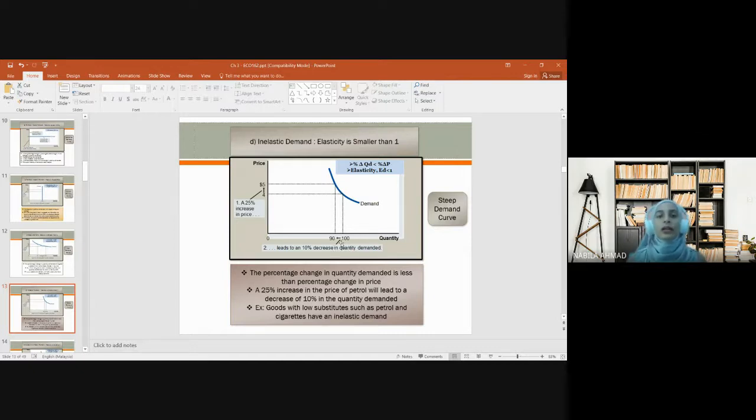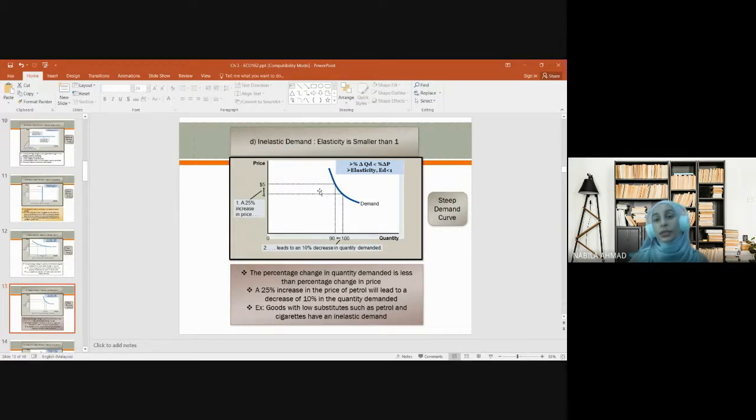Harga berubah, quantity akan berubah sedikit sahaja daripada harga tu lah. So kalau harga naik 25%, kuantiti turun 10% saja. Jadi kat sini barang-barang jenis apa ni yang kurang sensitif, orang kata tu, consumer ni kurang sensitif dengan harga? Maksudnya macam barang-barang yang tiada substitute, macam petrol. Harga petrol naik, orang tetap beli petrol walaupun kurangkan sedikit sahaja penggunaan petrol.